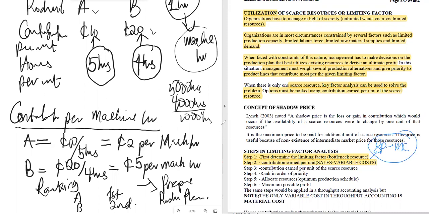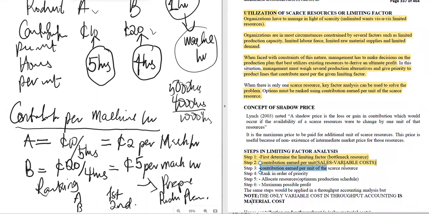Under throughput, we consider labor and other variable costs as conversion costs, because we incur all those costs to convert materials to finished or semi-finished goods. So when it comes to throughput accounting, the same steps will be followed. However, material cost becomes the only variable cost, and mostly because throughput is in a just-in-time environment, we don't keep any opening and closing stock. So bear in mind this position. If you are doing limiting factor decision, its contribution will be selling price minus variable cost. But under throughput, selling price minus material cost, based in what? A just-in-time environment.